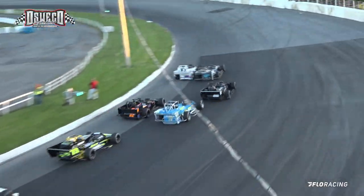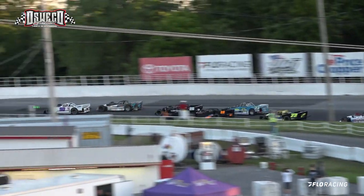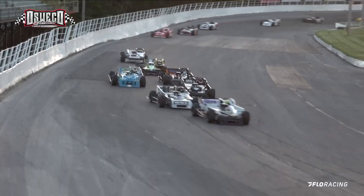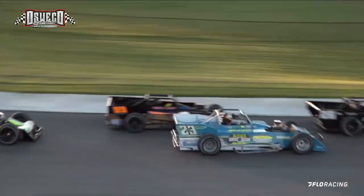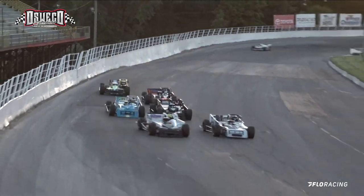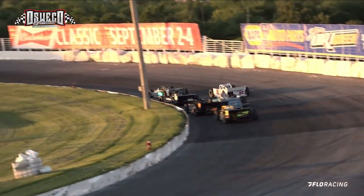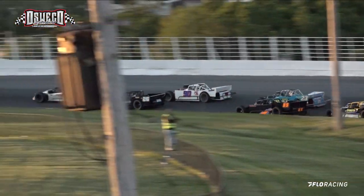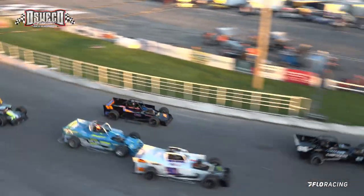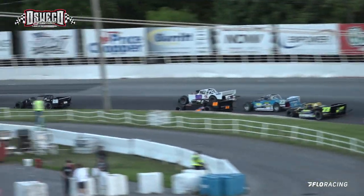Here in the front straightaway, a good drag race going down into turn number one. O'Connor going up there in that number one spot, and on the outside Miller trying to get the jump. Running third is Tony Pisa. Tony now looking on the inside, and now a battle for the number one spot. Griffin Miller looking down on the inside, we've got a new leader, and coming right up behind him is Sokolik in car number 26. They bring it down with some cars running three wide — Miller, Sokolik, O'Connor — and Danny Kaye still back there fourth.